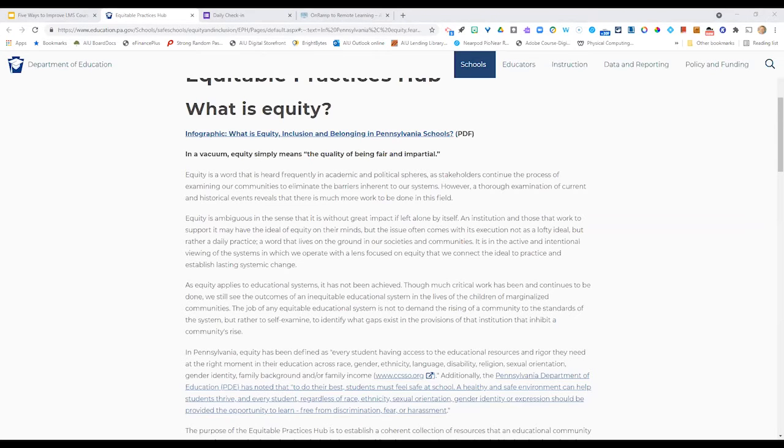So we're also going to look at empowering and engaging further into the conversation here. But when we think about equity, we found out that equity meant lots and lots of things.